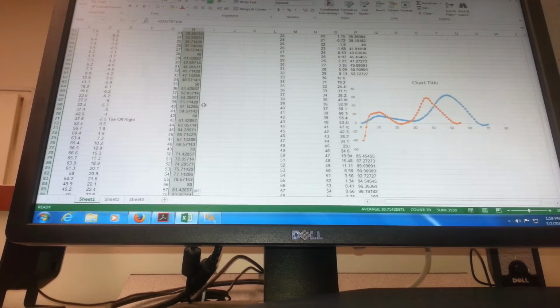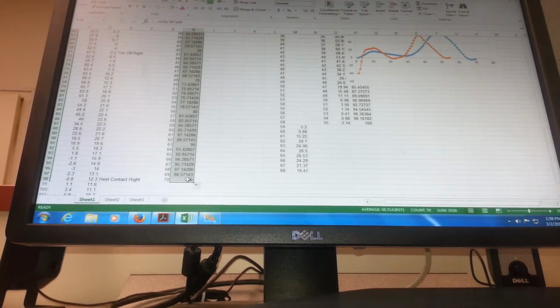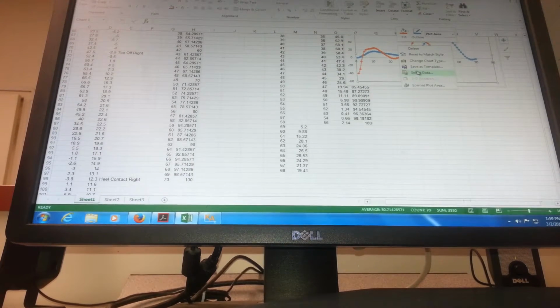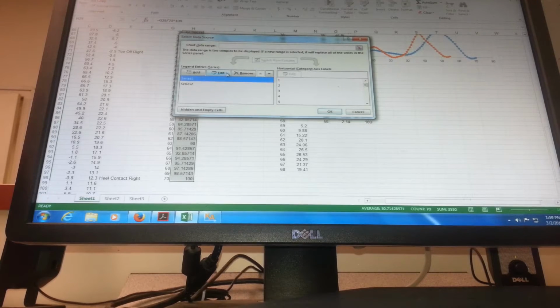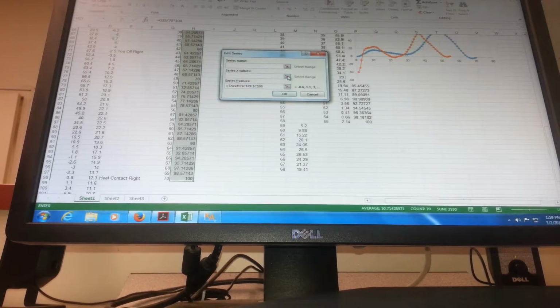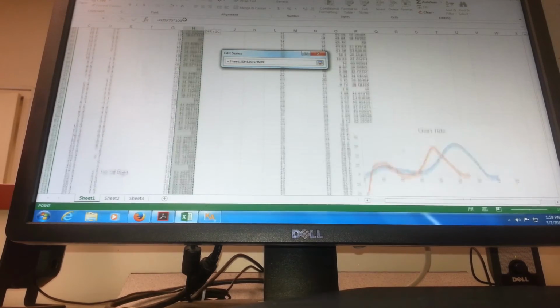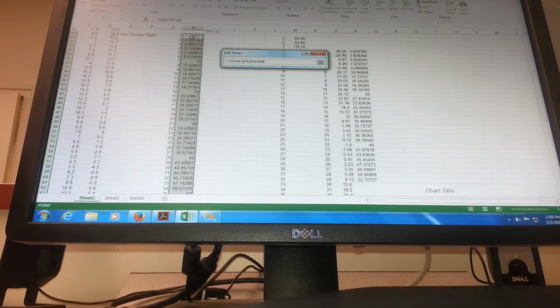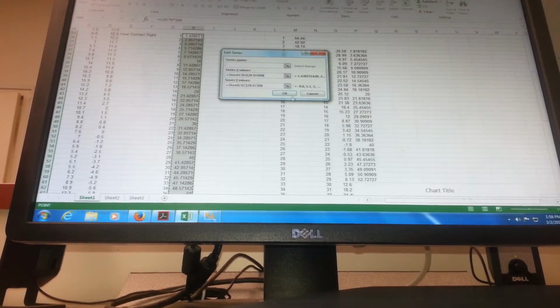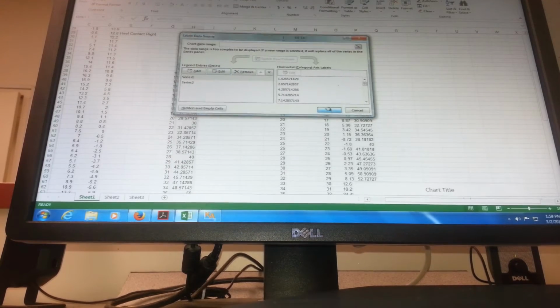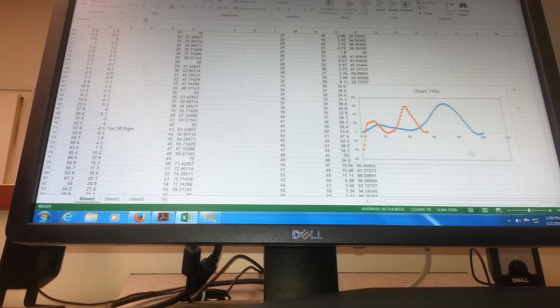So now it goes from 0 to 100. And that's going to be the x-axis for the orange one. So on the orange one, which was series 1, edit, for the x-axis, you're going to choose that column. Return, click OK, click OK, and that one goes to 100.